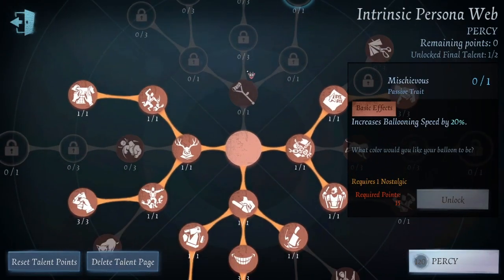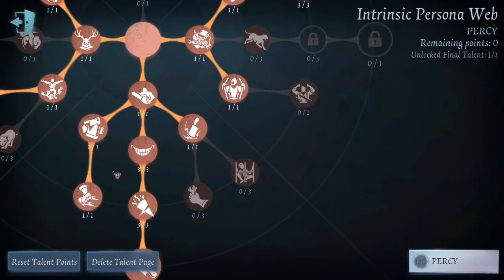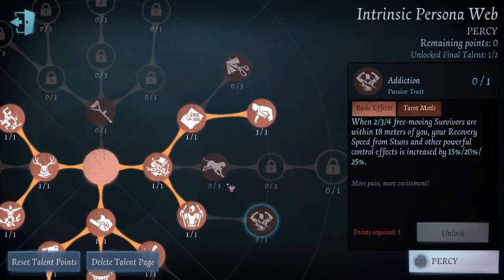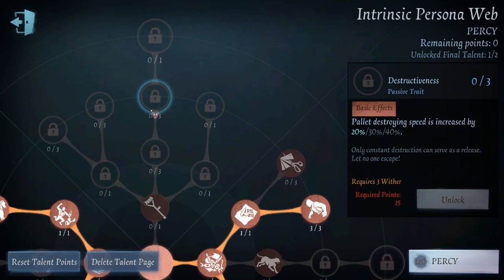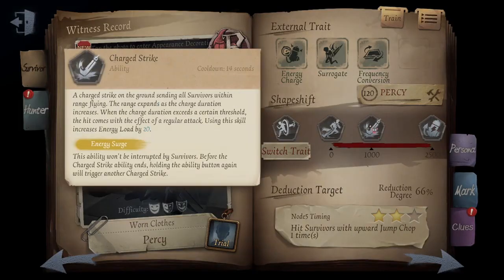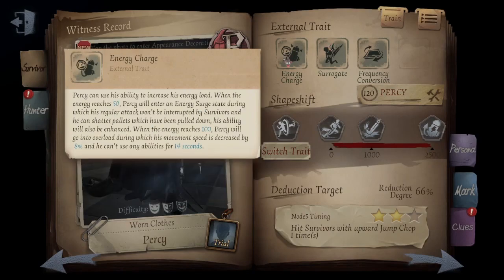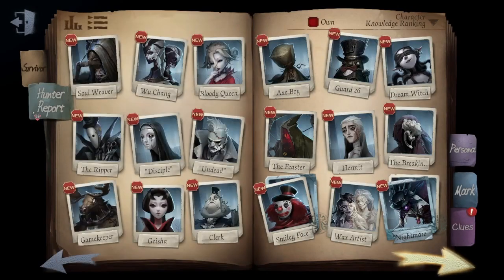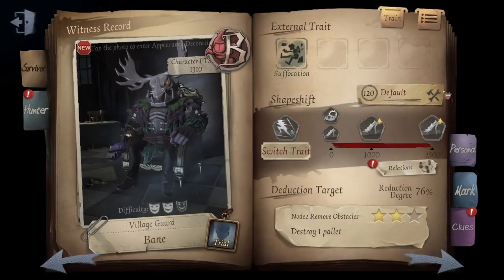You don't need balloon speed. You don't need hunt. You don't need giant claw. You definitely don't need control freak. It just doesn't need anything. And you don't need pallet breaking because you have the physical. If you are on 50 energy, you can just use a regular attack to break the pallet. So Percy doesn't need anything. Those personal changes don't affect Percy.